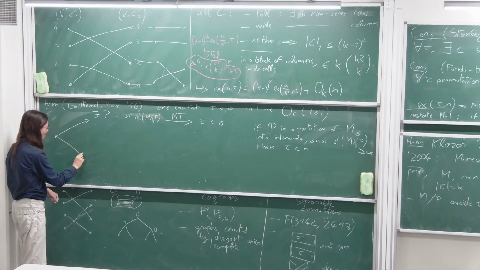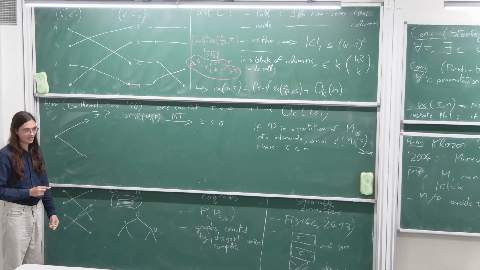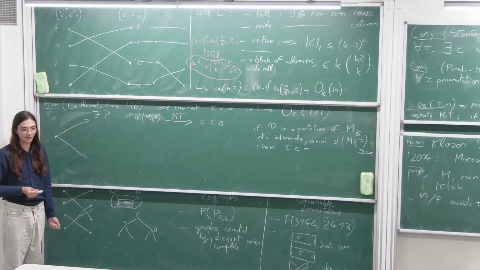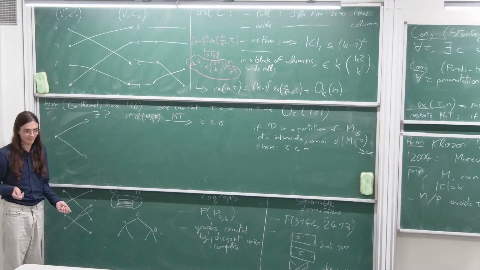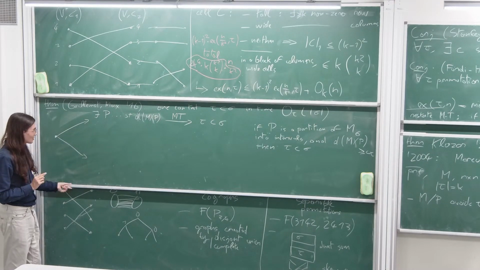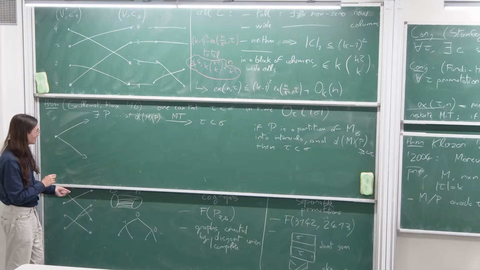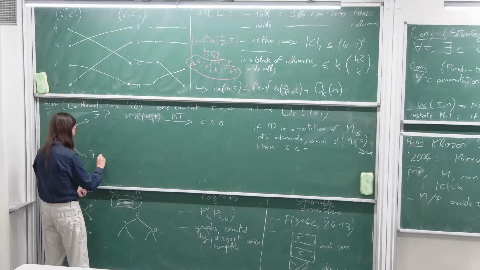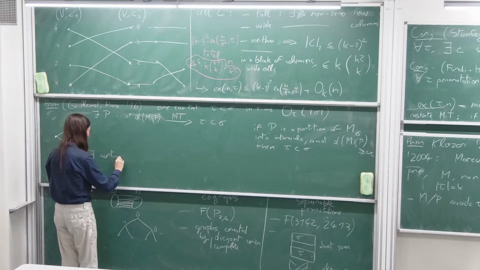So what is the alternative? Well, every partition has bounded average degree. Of course I can't check every partition, but it means I can try some specific partitions and assume that they will always have bounded average degree, because if at some point one of them doesn't, then I'm in that branch, I win. So which partition am I going to look for? Well, something which is called a contraction sequence.